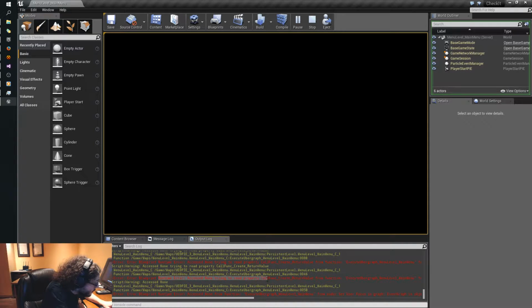Runtime error, access none when trying to read, call func, create return value.